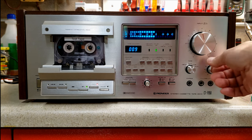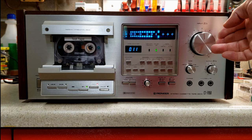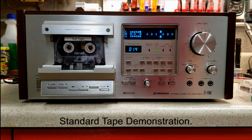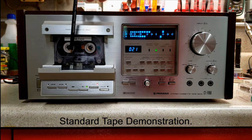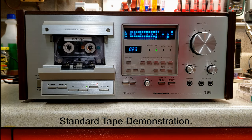So right now I am recording, and what we're hearing is what's being recorded on the tape at the moment. That's the source. And the source is what's actually coming through, but it's not what's being recorded on the tape. Remember, this has three heads. So it has a record and a playback head. And then there's, of course, the erase head. So on source, you're just hearing what's coming in to the unit. On tape, you're hearing what's actually being recorded at that time.